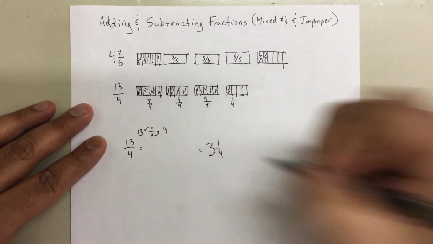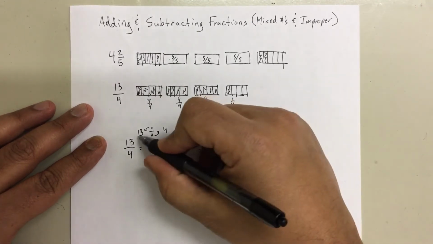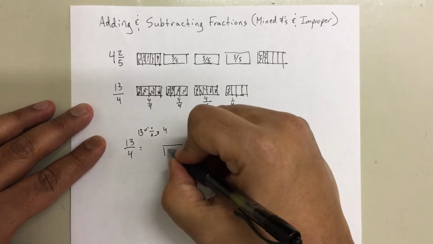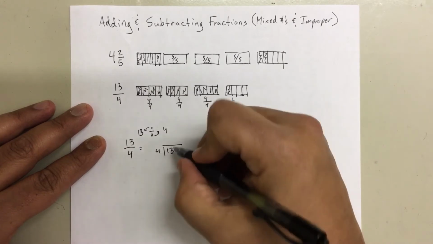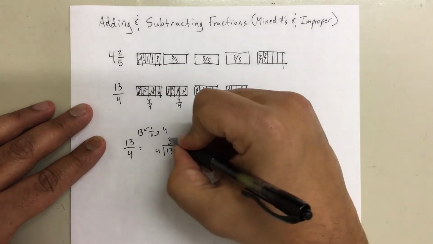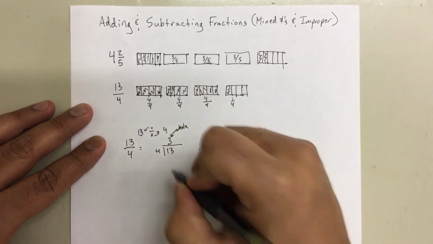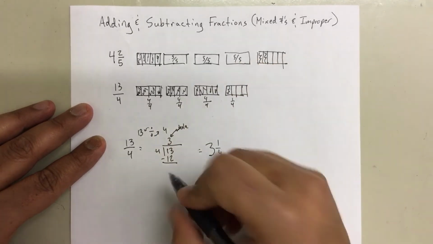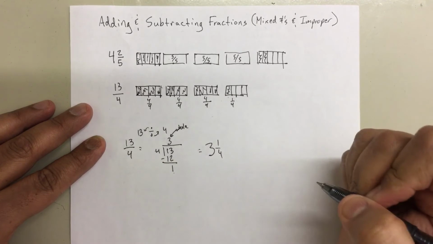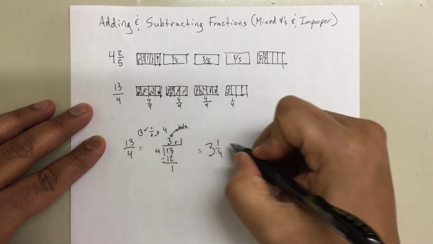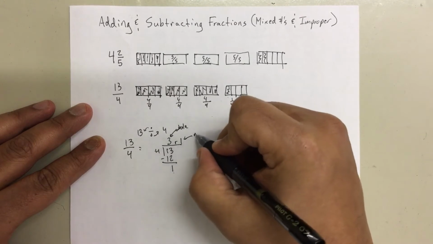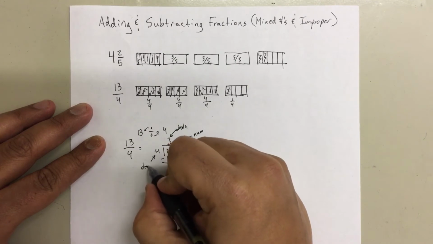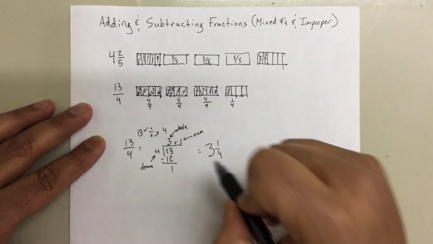So, in order to figure out the mixed number, kids are going to divide. And although a lot of kids can do this mentally, it might be worthwhile to do this with long division, just so you can say 4 fits into that 13 3 times. There's our whole. Once I multiply it, I'm using up 12 of the pieces. 4, 8, 12 pieces. I'll have 1 piece left over. That remainder 1 is my numerator. And then my divisor was the denominator. So that's how you go from here to there.